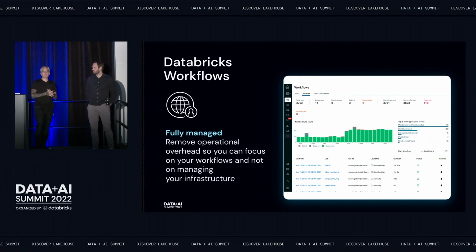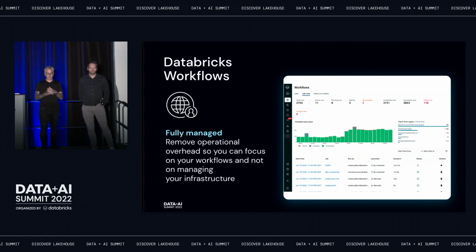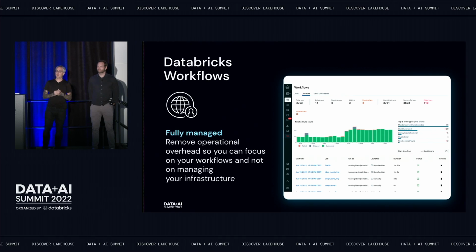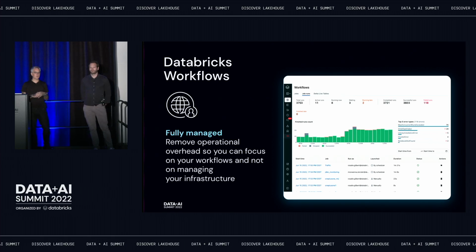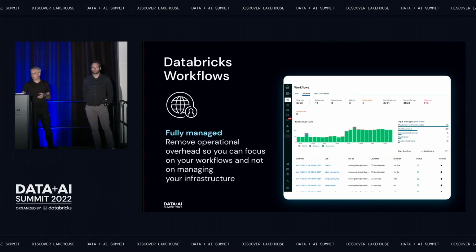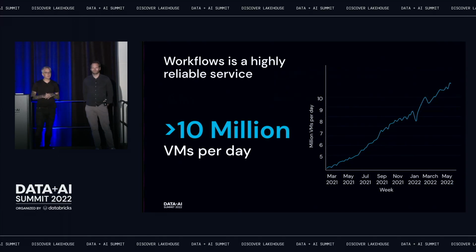So Databricks is fully managed. We'll see those numbers again in a moment that, for the folks who were here yesterday, in the other room yesterday, saw them, and at the keynote. But yeah, just really want to hammer home this point that Databricks is a fully managed service, and Workflows is a fully managed service. So you really don't have to think about the operational side. And I think there's lots of ways that we can show you this, and if you're using the product, you'll experience it yourself. But I think the numbers kind of speak for themselves.